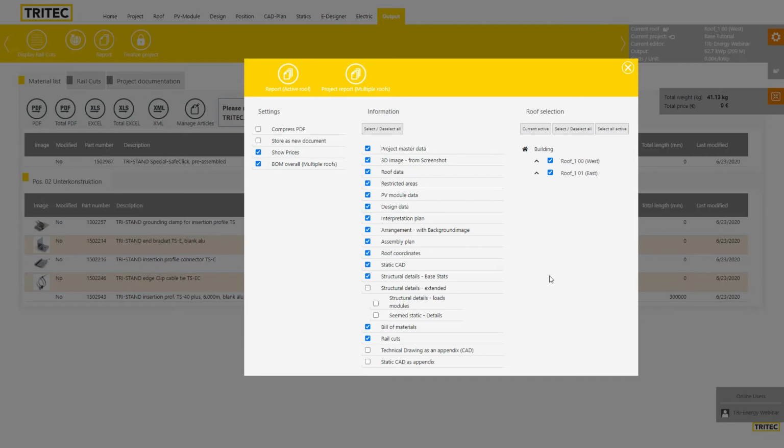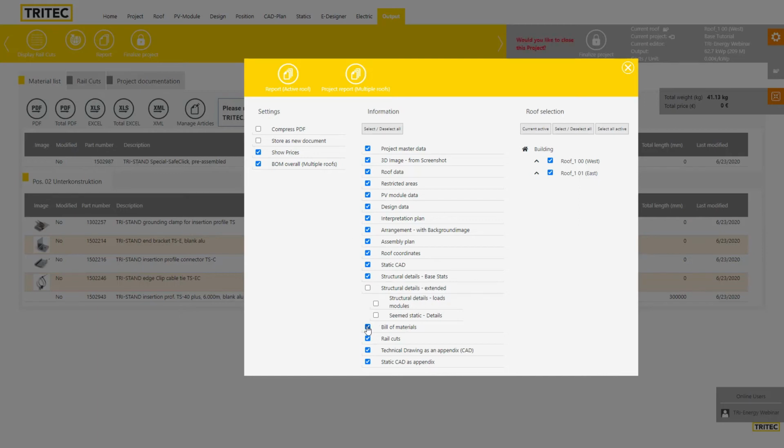And then the information that's going to be provided, you could say, well, these are the 3D images. And you could say, well, I would like to have them included in the project report, or no, whatever. You could say, well, I deselect all, and you could start from scratch if you want to. Yeah. You could say, well, let's say we would like just to have basic stuff.